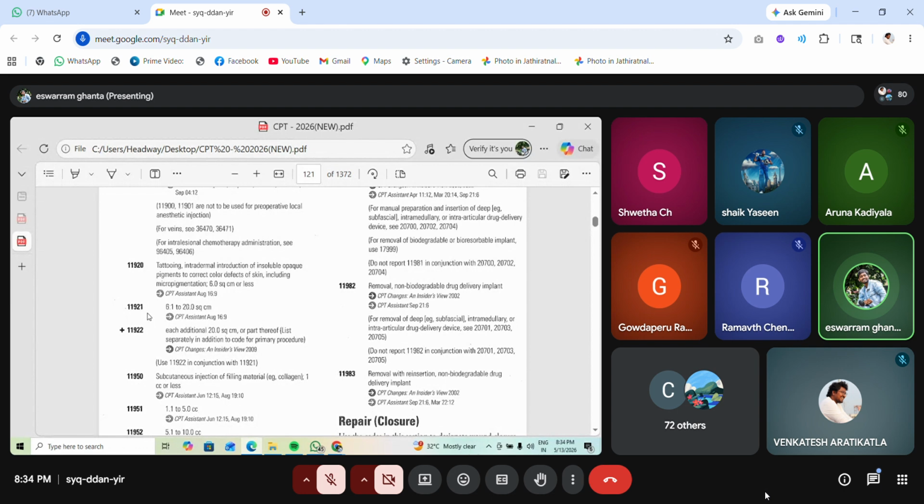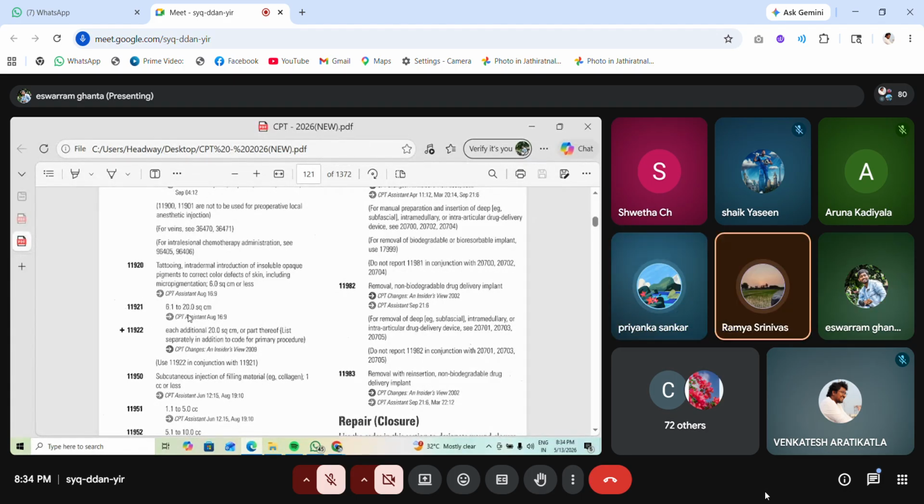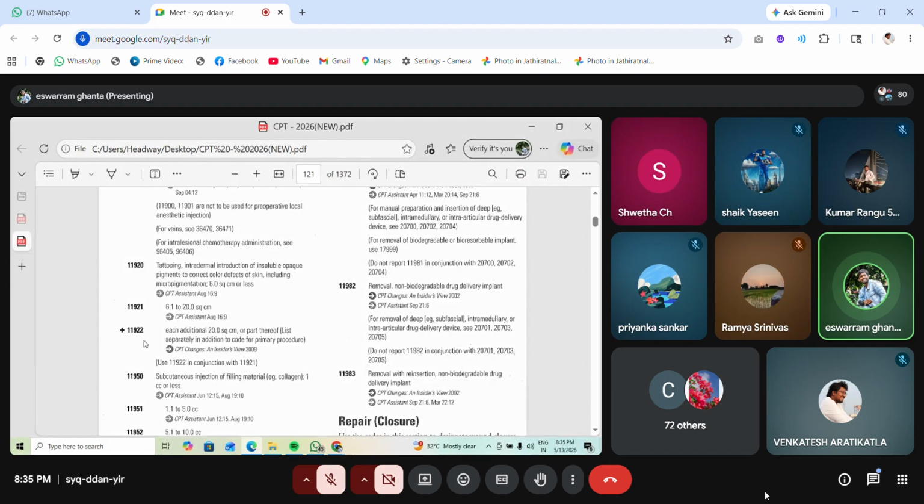If you are giving 11921, that description is included in it, so no need to give 11920. I'll tell you one example. Tattooing is about 40 square centimeters. Then how can you code? 11921, 99922.